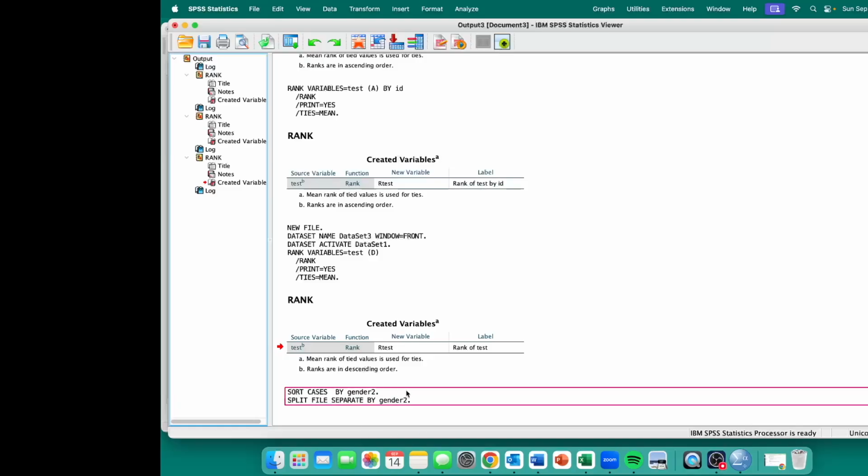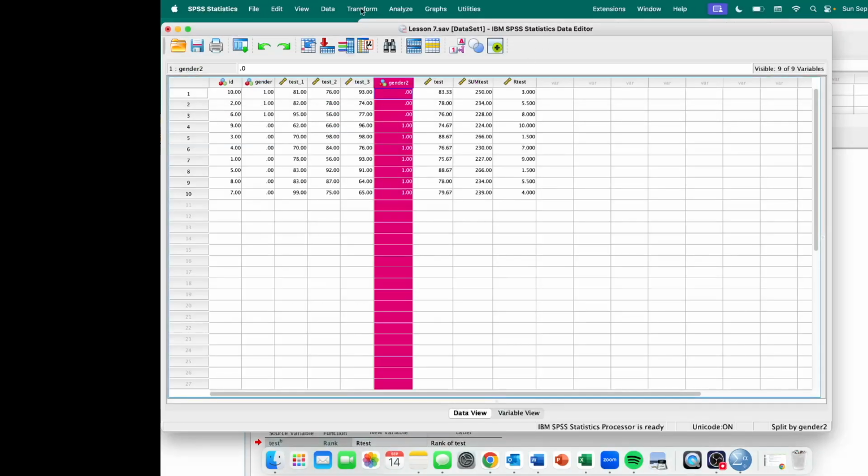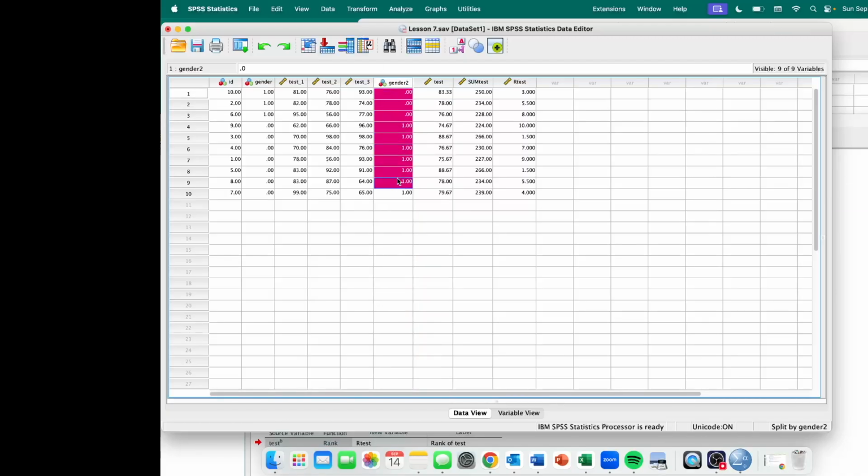That's evident in our output, but I need to run an analysis to demonstrate how the output looks different, because the reason we usually want to split the file is we want to organize our output automatically by our grouping variables. Essentially when we run an analysis, we get separate output tables for the different groups in this grouping variable. So in this case you get one output table for men, one for women, which is helpful to have it already pre-broken up like that. In some cases when you want that, that's very useful.